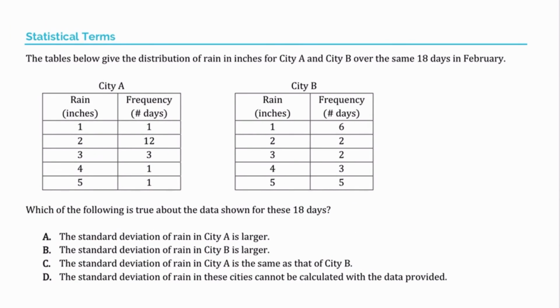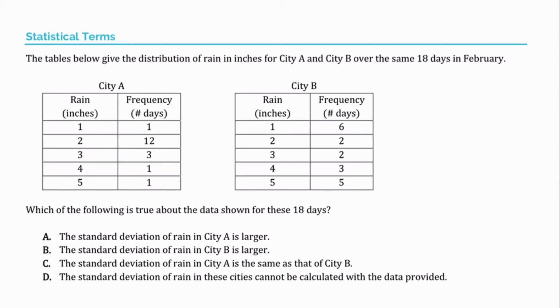Okay, last one that has to do with statistical terms. First of all, it's really important for you to know that you don't ever have to calculate standard deviation. You're not going to ever need the equation for standard deviation where you're finding the difference between each point and the mean, squaring them, adding them up, etc. You don't have to do that. What you do have to do is just understand the theory of standard deviation. What does it mean if your numbers are more spread out and farther away from a mean versus if your numbers are closer together and therefore closer to the mean?